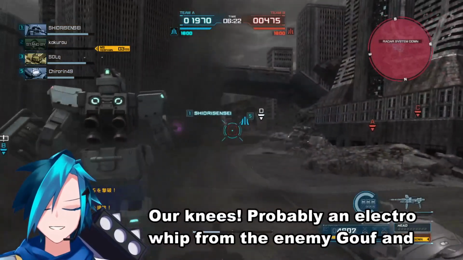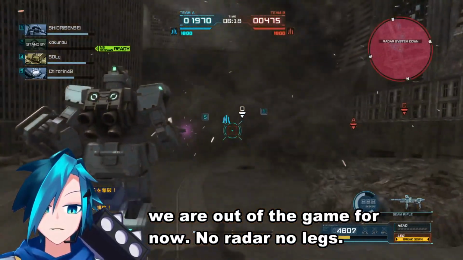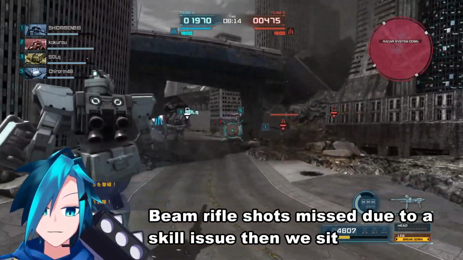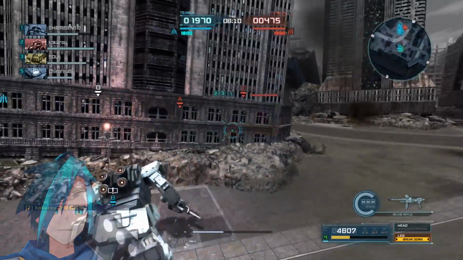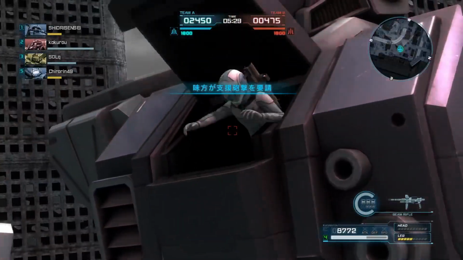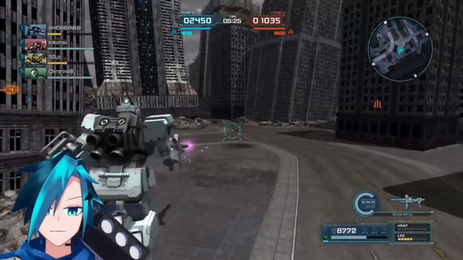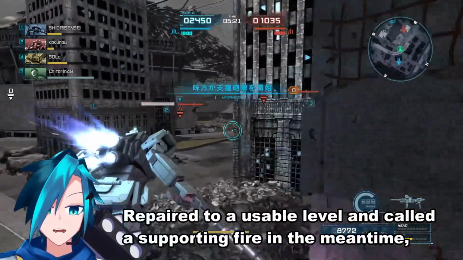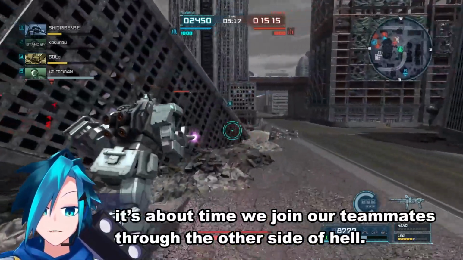Our knees! Probably an electro whip from the enemy goof and we are out of the game for now. No radar, no legs. Beam rifle shots missed due to a skill issue, then we sit and repair our legs. Repaired to a usable level and caught a supporting fire in the meantime. It's about time we join our teammates through the other side of hell.